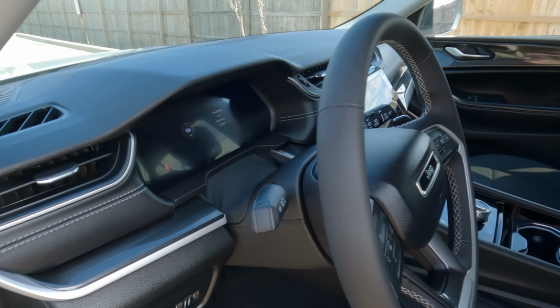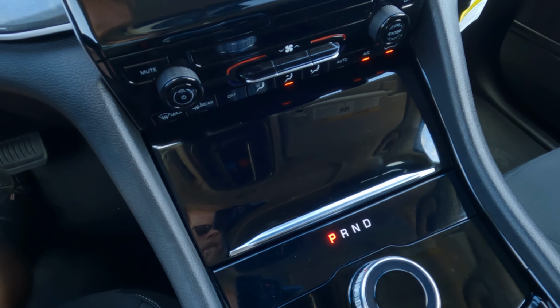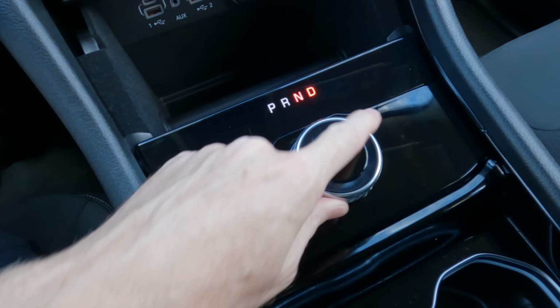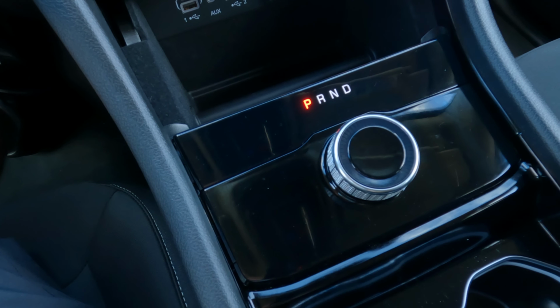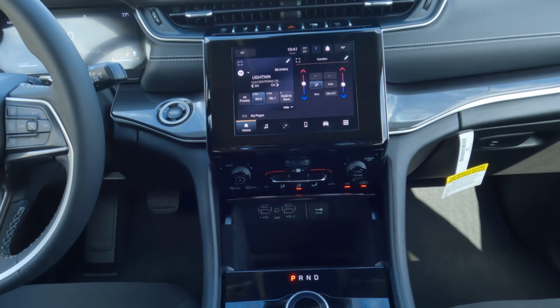If you look down there and you say, you know, I want to hide all of that away, well, there's how you do that. And behind all of that is the gear selector. I wouldn't really call that a shifter. It's a gear selector because it's a rotary dial. Tell me what you think about that. Do you like that? Would you rather see a conventional shifter down here on the center console, or maybe even a shifter on the steering column?